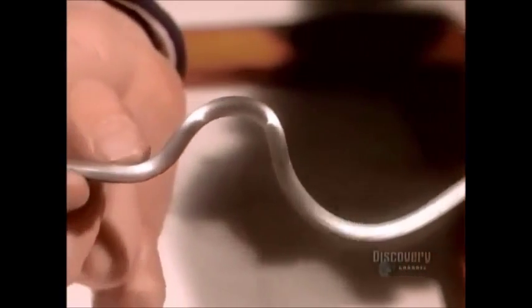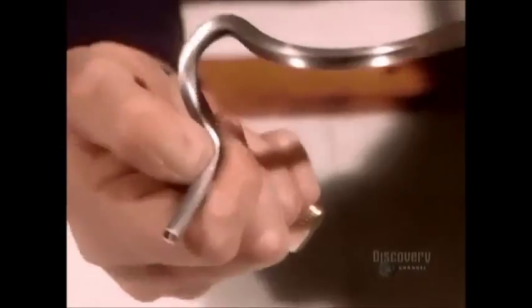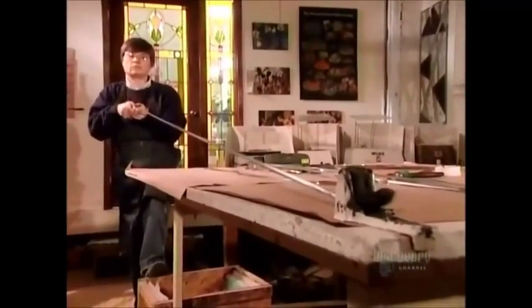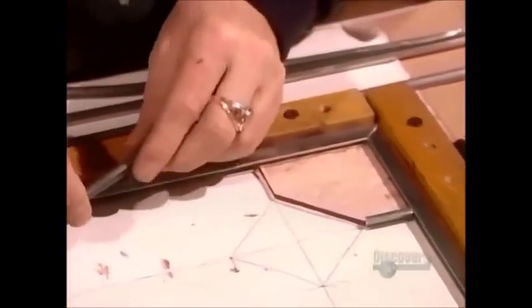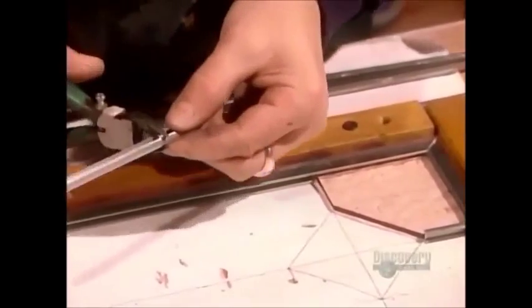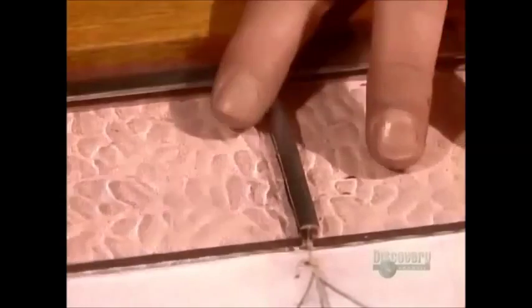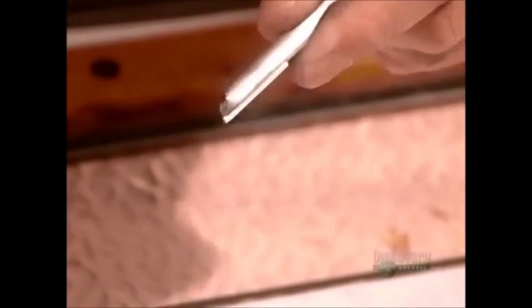She'll join the pieces of glass using strips of lead called cane. Lead because it's soft enough to bend to the shape of the pieces. After straightening out a long strip of cane, she cuts the various lengths she needs to border each piece of glass. The cane is shaped in such a way that the glass on each side just slides right under. The cutting pliers, called nippers, are specially designed to slice through the cane without deforming it.